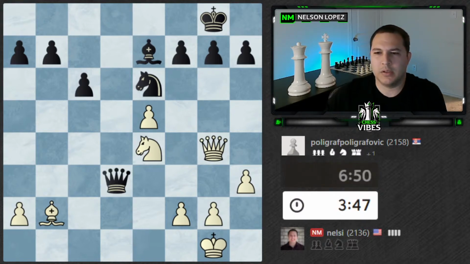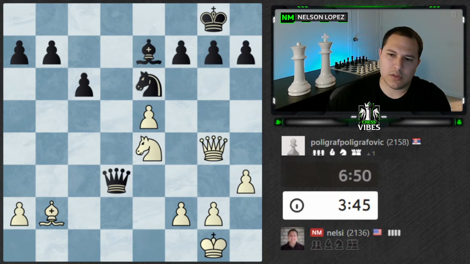Queen d3. So this is a threat, I guess, to win the bishop. Do I have any tactics here? Takes, takes, check, king up. I lose the bishop. I don't have anything because that defends. So maybe I play king h2 to get out of that.